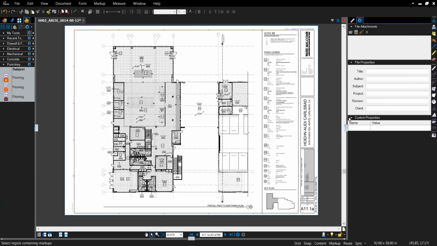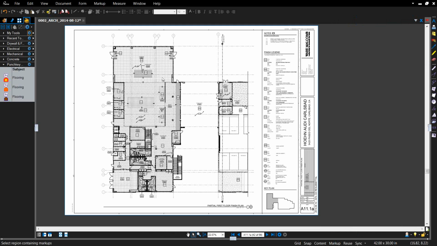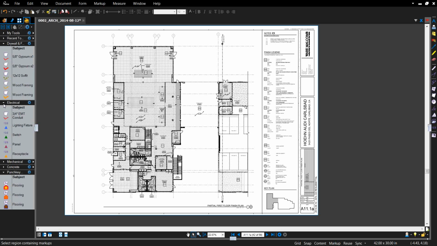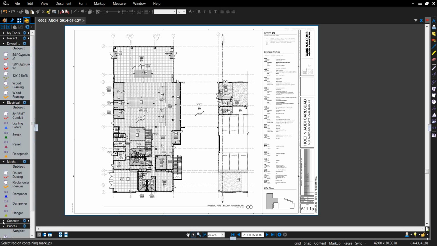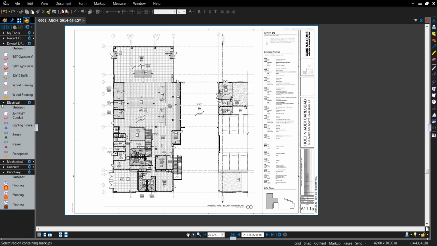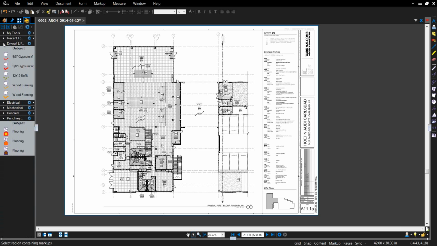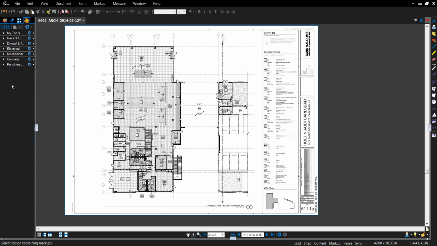What it's doing is making the drawing larger, because with takeoffs, as you know, you get into the gritty details of the drawing. You want to make the drawing as large as possible, so it's allowing you more space for that, which is nice. So we're in that now, and you'll notice there are also some tool chests here with different takeoff items. These are preloaded with Bluebeam, but there are more online if you have different types of takeoffs you want to do. For this example, I'm going to be doing a flooring takeoff, which I created myself, but I'll get into that a little bit later.